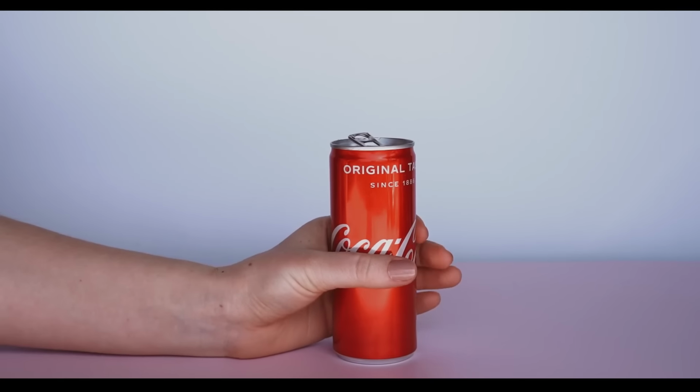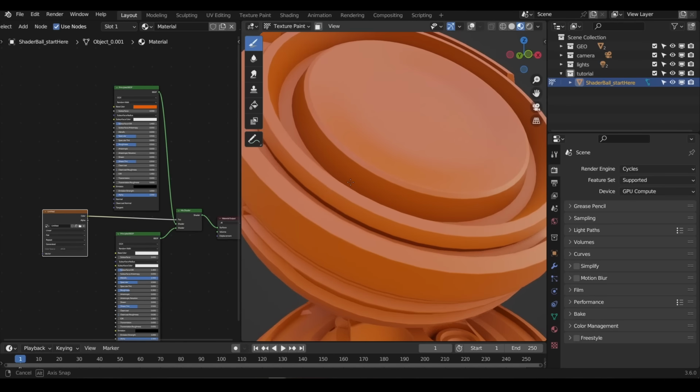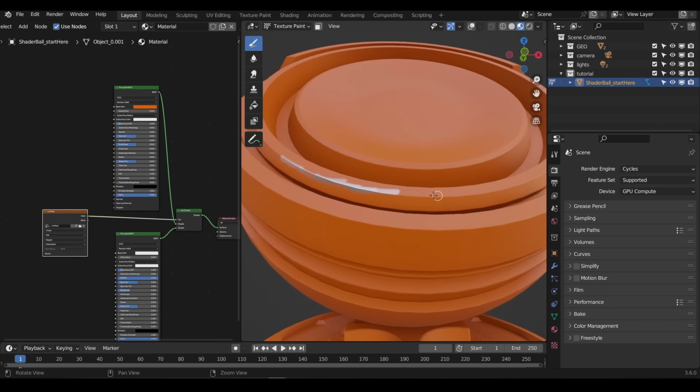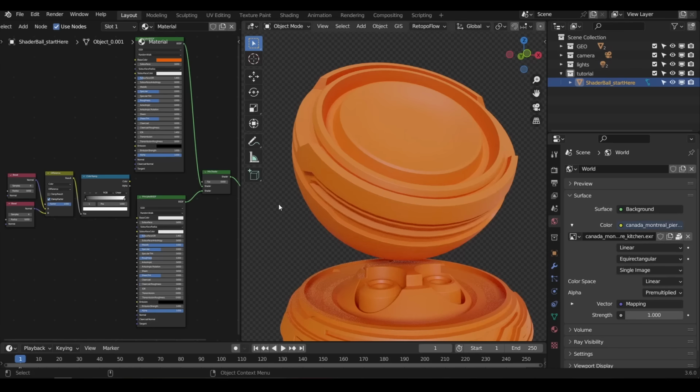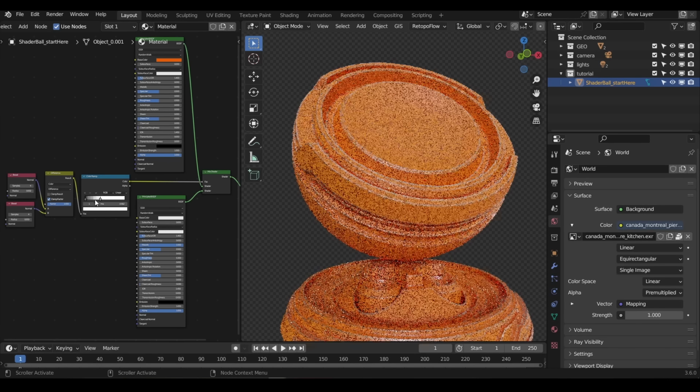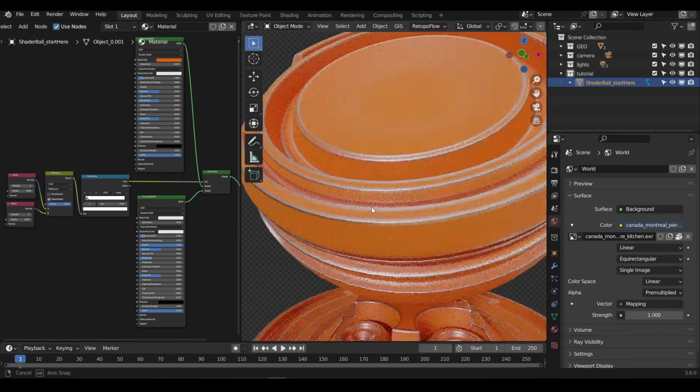They get dropped, bumped, chipped, and over time, all of these imperfections build into what's known as edge wear. Now, trying to hand paint every single edge on an object could be an overwhelming task. Fortunately, Blender has some built-in tools to help us create these procedurally, so you'll only ever need to create this setup once to be able to reuse it over and over again.